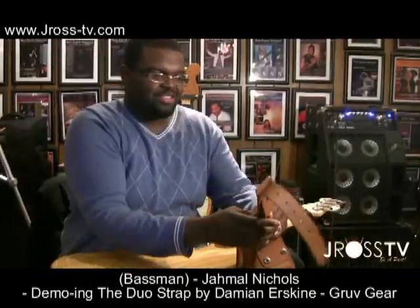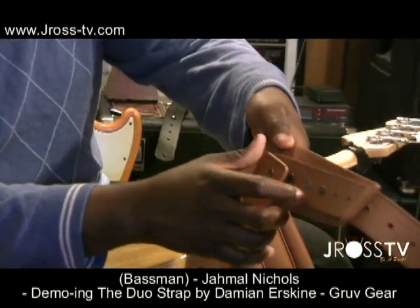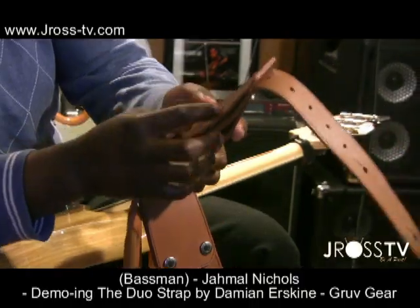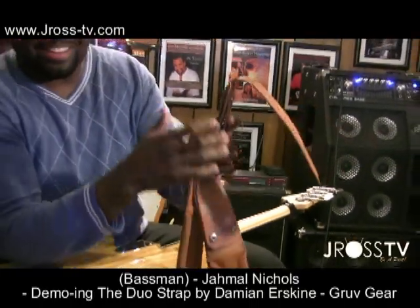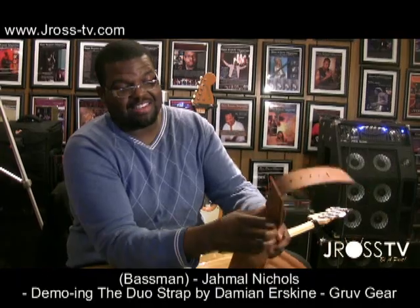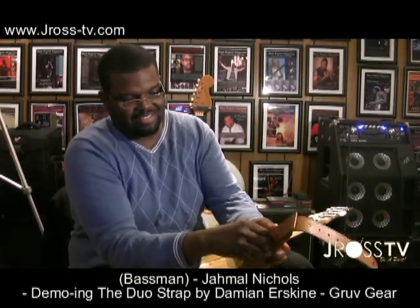You can adjust the strap to each level by screws. So that's a plus. Once you get the strap, you can just play with it and set your height and whatever width you want, and then you set it up with the locks, with these screws. They're easy to maneuver.